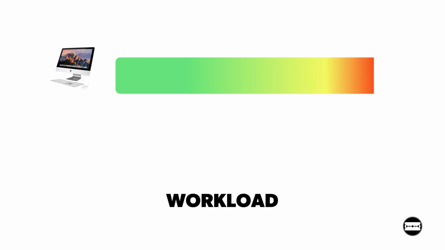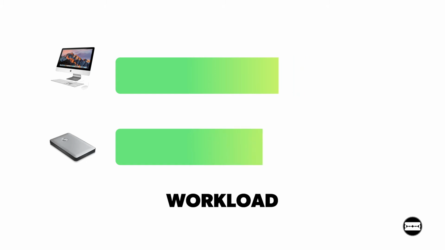When the main drive in your computer is reading and writing all of the files necessary to run the operating system and all the other programs your computer is running, it's operating at a certain workload. Now add on top of that all the video files Premiere is trying to play back in real time, and you could easily start to overburden a drive. This can cause choppy or laggy playback inside of Premiere. By moving some of the workload off onto a separate external drive, we can increase the efficiency of both devices and improve the performance of playback inside of Premiere.